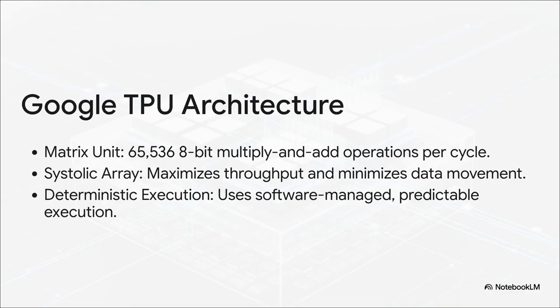Think about the crazy complex out-of-order CPU we just discussed, with its advanced branch predictors, reorder buffers, and register renaming. The TPU throws literally all of that away. It uses deterministic execution. By completely ditching the dynamic out-of-order logic, it frees up massive silicon space to build a systolic array. This allows the TPU to perform an astonishing 65,536 multiply and add operations in a single cycle. It's a perfect illustration of how architecture ultimately dictates performance. You have general-purpose complexity on one side and massively parallel deterministic efficiency on the other.